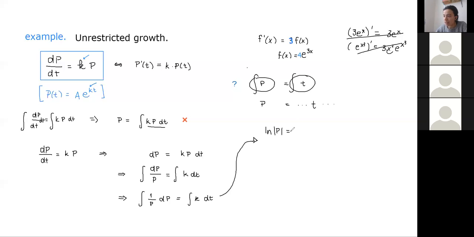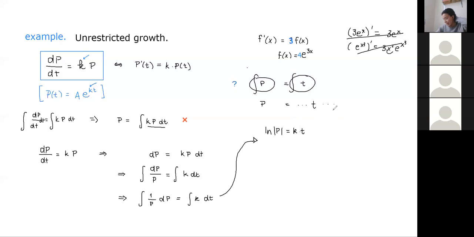And on the right-hand side, what is the antiderivative of a constant with respect to t? So it would be t, right? So the constant times t, that's what Juliet said over here. So if I have, for example, the antiderivative of 2, it would be 2 times t. Or if I have the antiderivative of pi, it's pi times t. So if I have the antiderivative of a constant k, it's going to be k times t. Does everybody understand that?